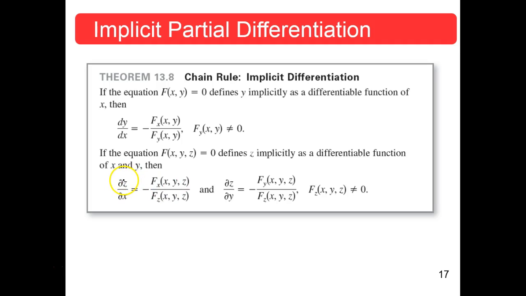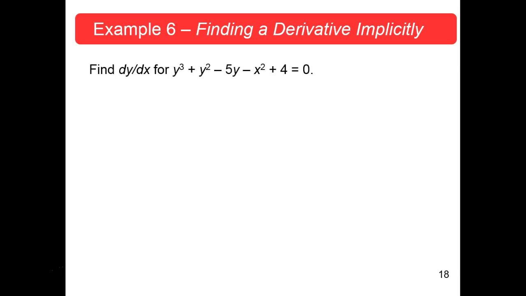Same thing here, your z's on top here, z's on the bottom there, x is on top, bottom here, top there, same with z and y over here. Or, think of it this way, partial of z with respect to x, this is partial of F with respect to x, and then this is 1 over partial of z with respect to x, which would sort of be like the partial of z with respect to F, which would flip it over and put it where it belongs. I don't know. I like to remember the subscripts are opposite from what the variables are otherwise. Okay?